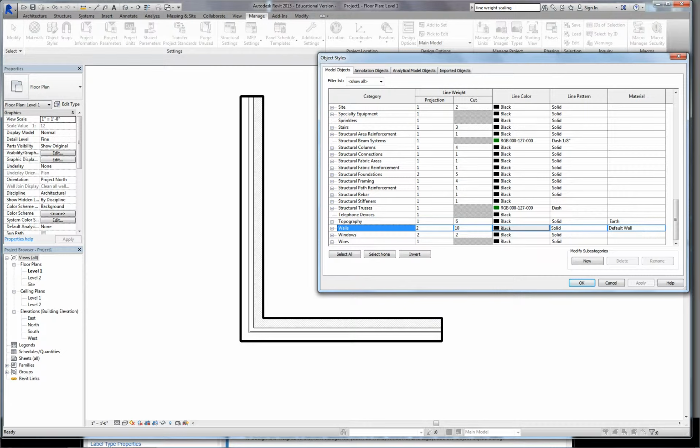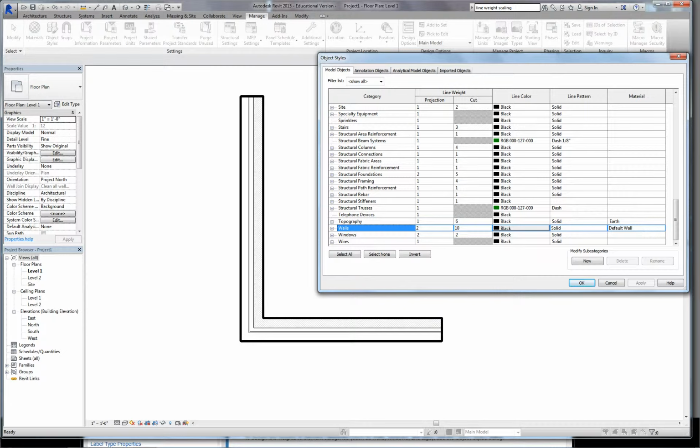Cut is basically if the wall is being cut, or if the wall is being projected, in the sense that it's not being cut, it's just being projected to the plane, as if maybe it's a half wall or an interior wall that's not being cut for some reason. We're seeing the top of the wall. Typically when we see the walls, we see them as cut.